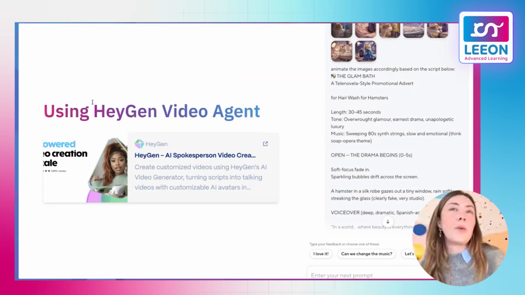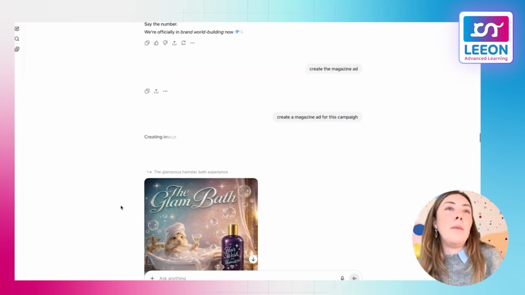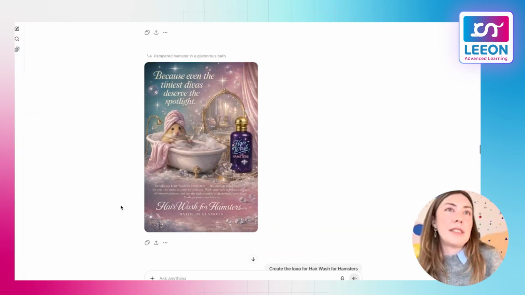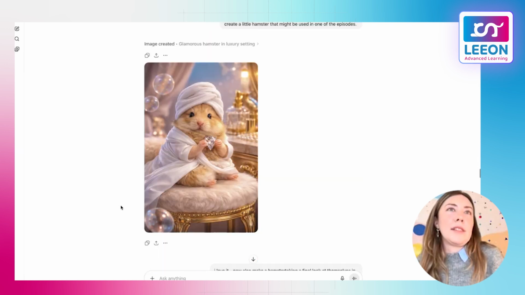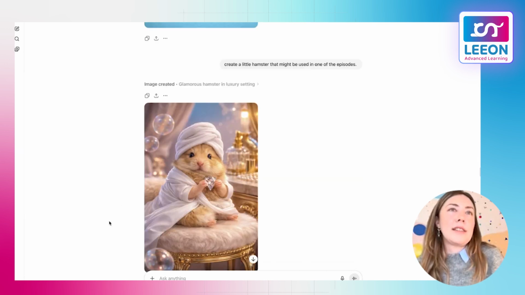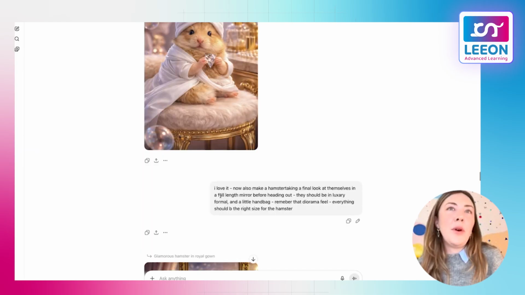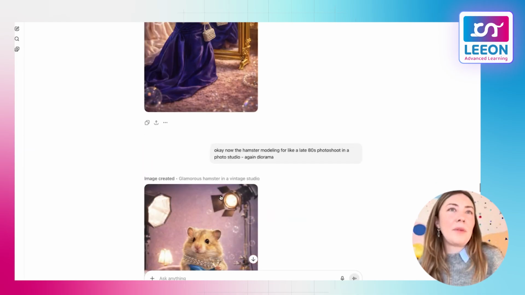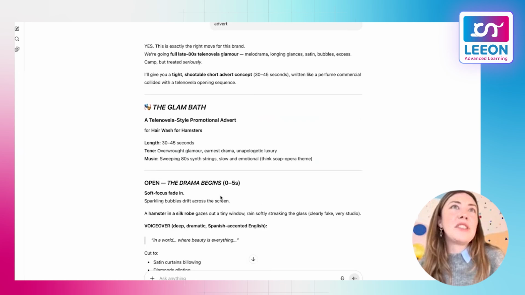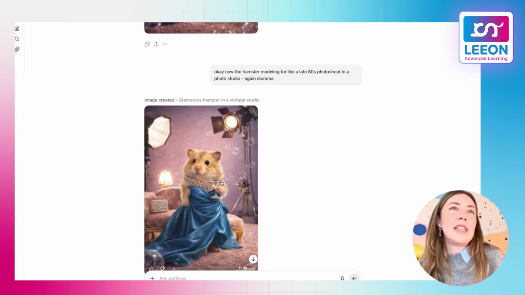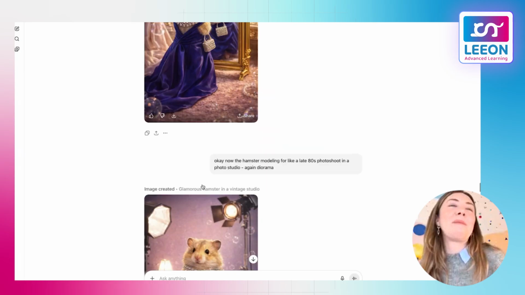So let's take a look. I decided to use ChatGPT to come up with a video advert. There we can see, okay, it created this little hamster here who's going to talk about things. We've got a couple of other different images as well. Here she is after having used the hair wash, looking glamorous.